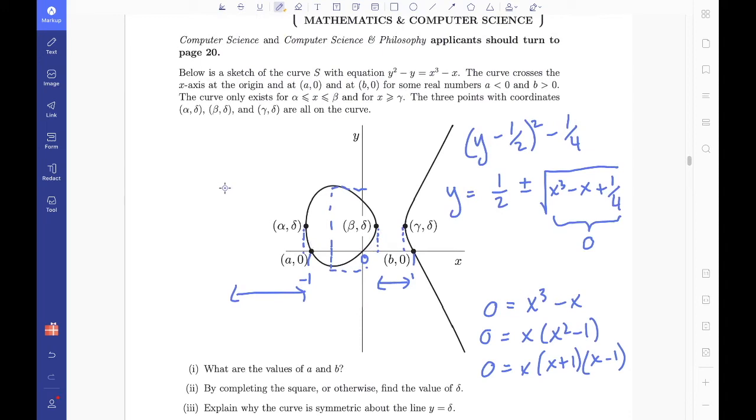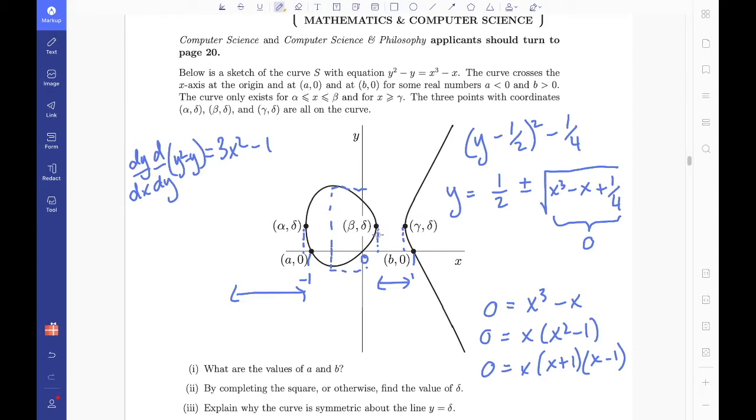If you considered differentiating this, you could differentiate it implicitly. So I'm going to differentiate it with respect to x. On the other side, I get 3x squared minus 1. And if I differentiate with respect to x, I need to do this implicitly. So I can write this as, if I want to differentiate something with respect to x, I can differentiate y with respect to x, and multiply that by d/dy of y squared minus y. Okay, bear with me here because there is a reason I'm doing this.